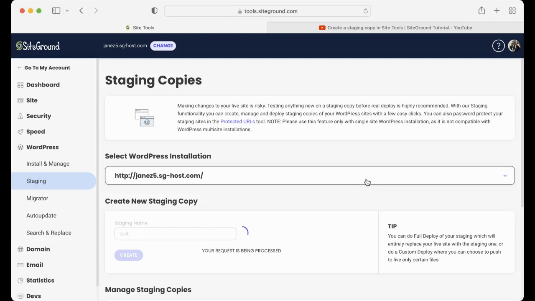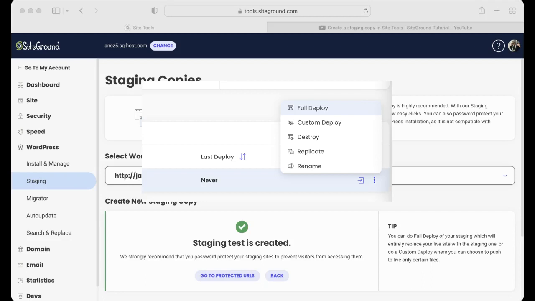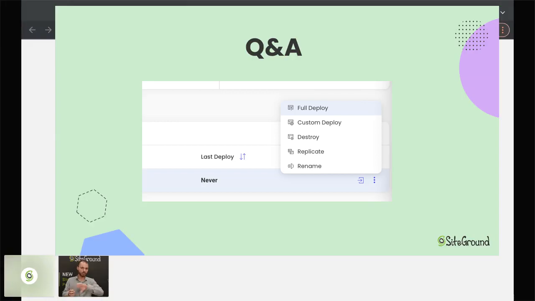With SiteGround, you get access to a staging tool, which creates a copy of your website with a single click, and you can easily publish your changes on this staging copy, and then with a single click, publish all the changes to your live website. So you don't have to do any manual work. So yes, how easy is it to transfer from staging to live? It should be quite easy with the staging tool.